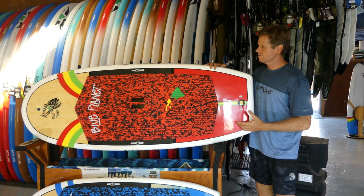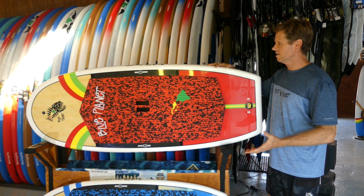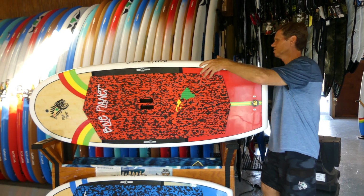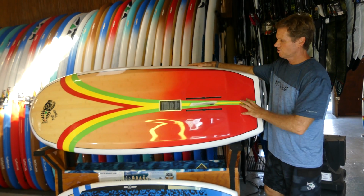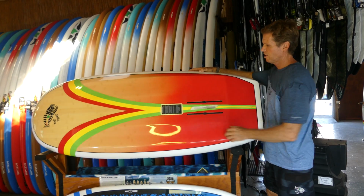So this is our bamboo composite construction. This is a great choice for most users. It's a very strong construction. It has a bamboo sandwich, so top and bottom we've got a layer of bamboo veneer sandwiched between layers of glass. And then it has extra carbon reinforcements over the Foil Strongbox.